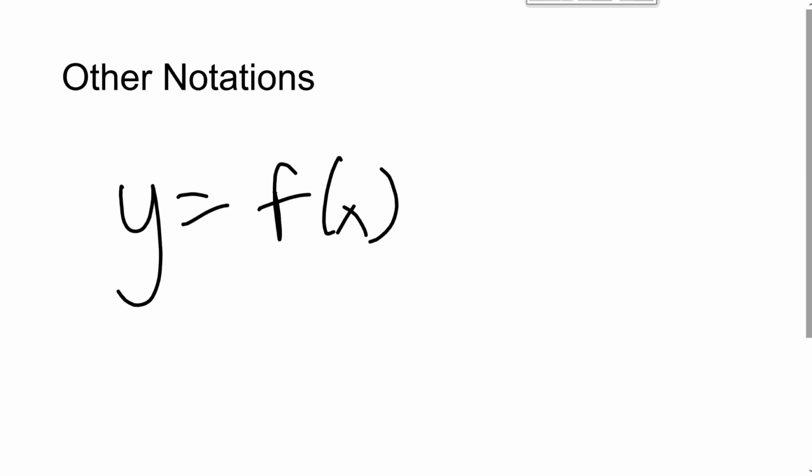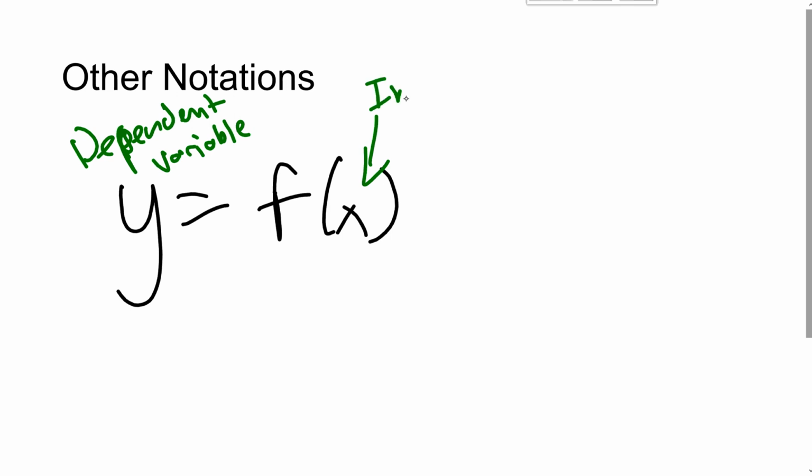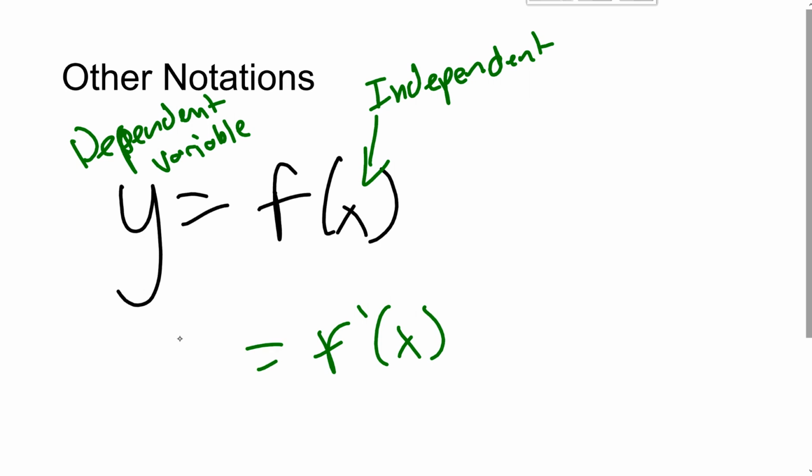So if we're looking at an equation, y equals f of x, right, here's the dependent variable. It's dependent on what we choose for x, so x is our independent variable. We get to pick it. And y depends on what we choose for x, right? So this is our normal function notation, y equals f of x. So when we talk about the derivative, there are some other notations. We've seen f prime of x, that means the derivative. Well, I can just do y prime. Those mean the same thing, the derivative.